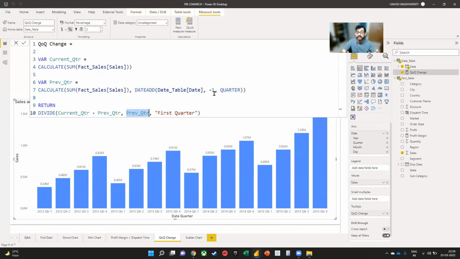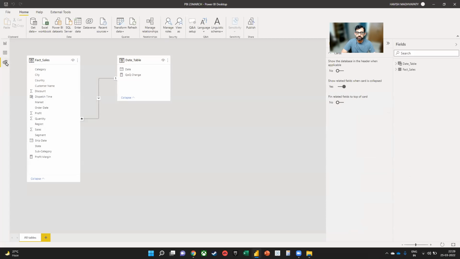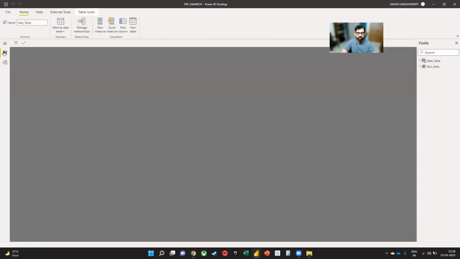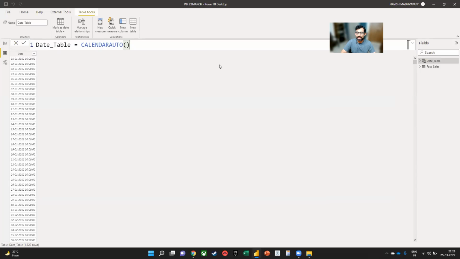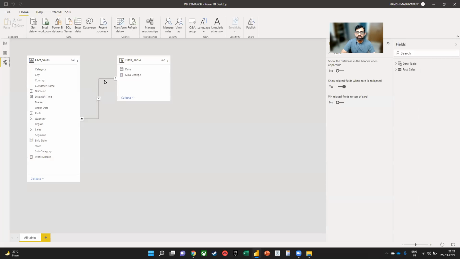But remember, we have to make a date table for this. That's why you notice we had to create a date table like this. I simply wrote date table is equal to calendar auto, and we had to connect it like this. So the order date is connected to the date, and this is a must. I showed you the official Microsoft website to tell you that you have to do it, because if you want to do calculations related to date and time, then this has to be done, right? And once the date table is created, then you can run date and time calculations.